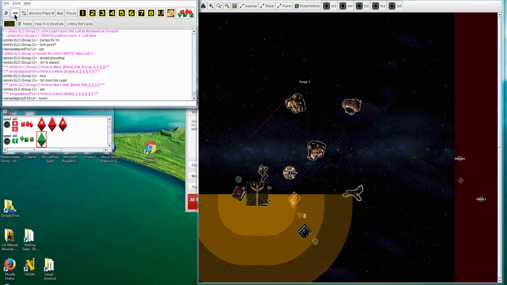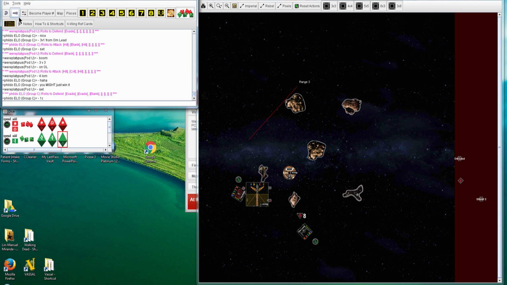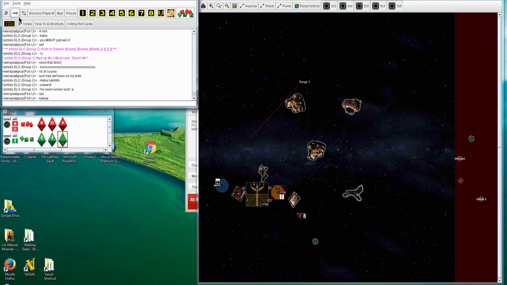Let's see if Slaver 1 can do it all on his own. And did he... he got rid of those, I believe. So 3v3 on Omega Leader, gets 2 hits and a crit, and he's going to 4-LOM the token. Man, 4-LOM and Zuckuss have been great upgrade cards in this game. And 1 crit, direct hit, bam. Phildo saying no. Yeah, okay, so 1 whole Brath. Let's see if he can take on 10 life Slaver 1 with some good upgrade cards like Dengar and 4-LOM.